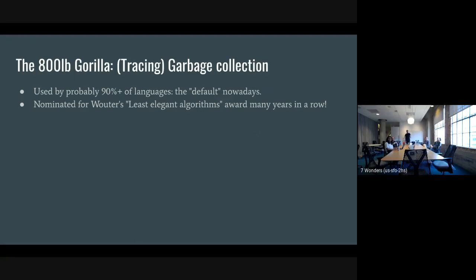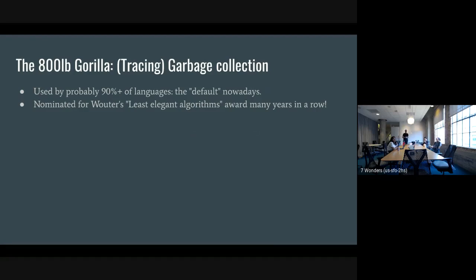All right. So, of course, when we talk about memory management, the number one kind of memory management by now used in pretty much most languages is, of course, the regular tracing garbage collection. It's kind of the default when people think of memory management, or more importantly, don't think of memory management, that's what's happening.